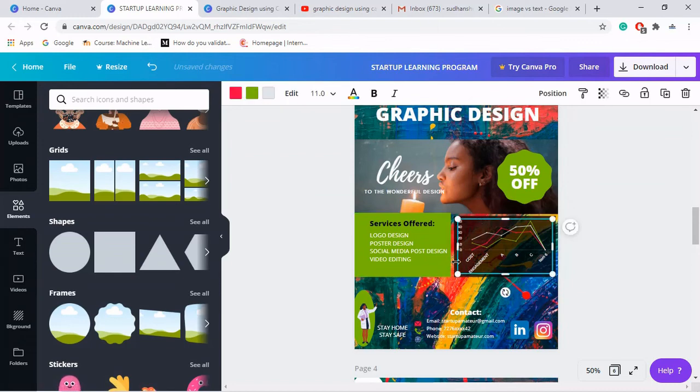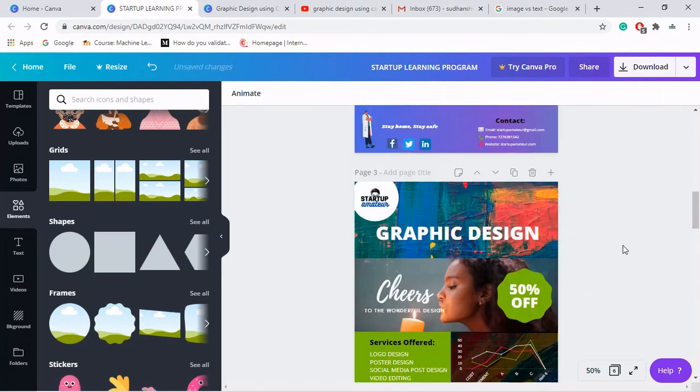Let's make half the services area and half the graphics, so that will look better, I guess. Let's try that. Yes, it does look better, right?